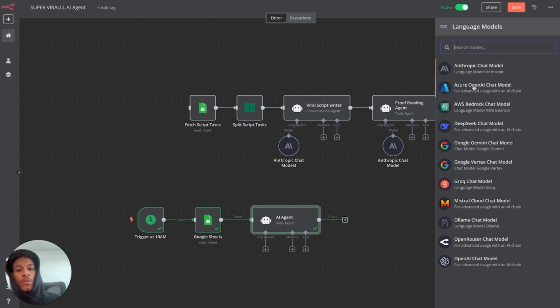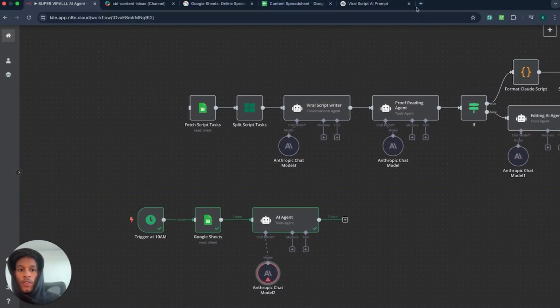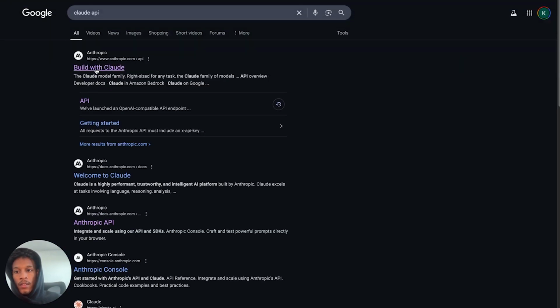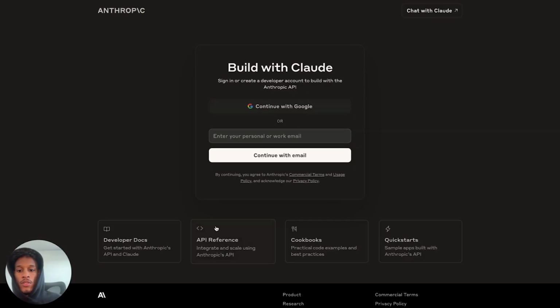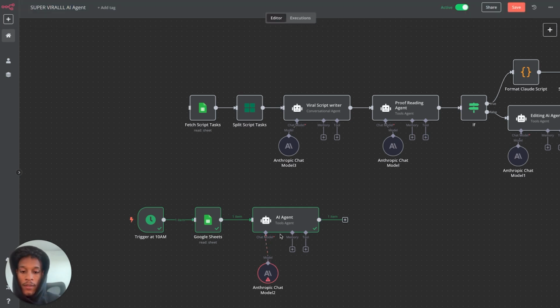So one thing that I do use that I've found works pretty well is Claude. And inside of Claude, it's actually simple. All you need to do is go over here and type in Claude API. Once you go over to Claude API, it'll make you create an account, and once you create an account, you'll get an API code. For Claude, you do have to pay $500. No, not $500. You have to pay $5. My fault. You have to pay $5 to set up an account. And if you have it, cool, set it up that way. But let me show you a free option that you can use that works fine as well.